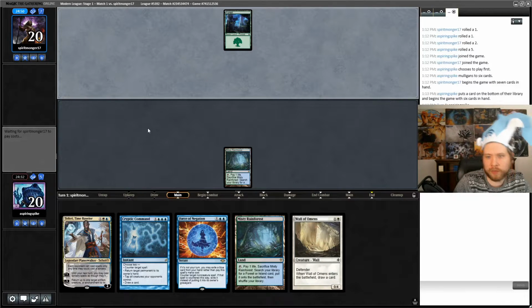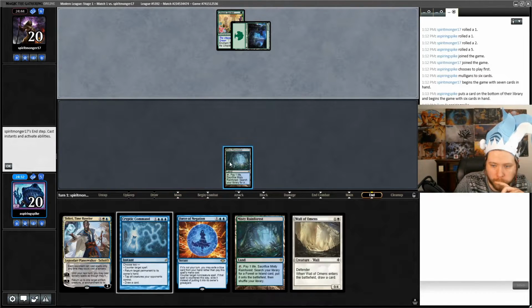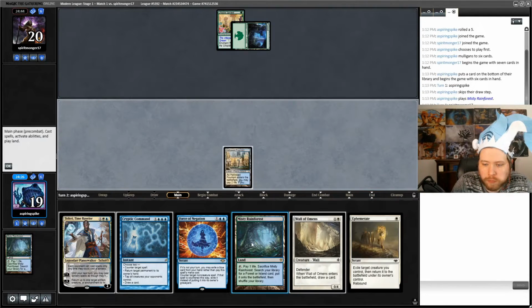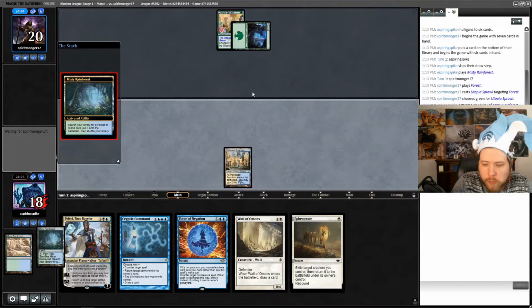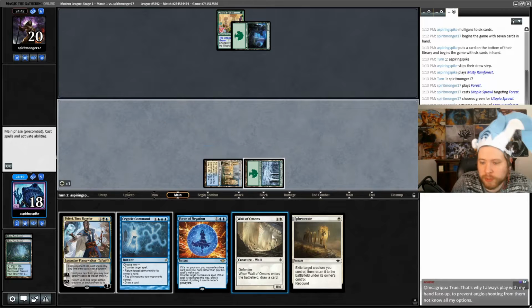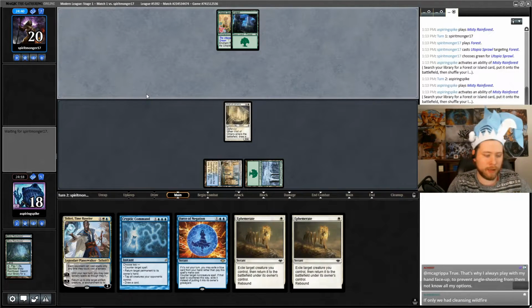I think we're going to go Hallowed Fountain into Basic Forest here. They named green with the Sprawl, so I'm not sure if this is Ponza. Ponza usually names red.